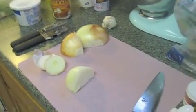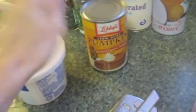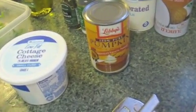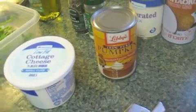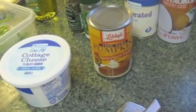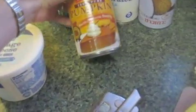Okay, so here's what we're working with. First off, you want pumpkin. If you have a fresh pumpkin, you want to make pumpkin puree. Brittany has a great video about that I'll put a link to. That's best, but if you don't have the time or you don't have fresh pumpkin, if it's later in the season, you can use canned pumpkin.